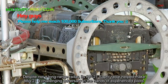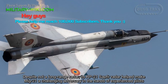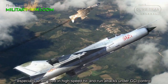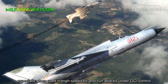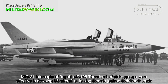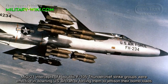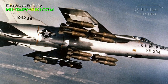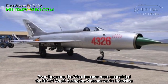Despite not having a long-range radar, the RP-21 helped make the MiG-21 a challenging adversary in the hands of experienced pilots, especially when used in high-speed hit-and-run attacks under ground-controlled intercept. MiG-21 intercepts of Republic F-105 Thunderchief strike groups were effective in downing U.S. aircraft or forcing them to jettison their bomb loads.